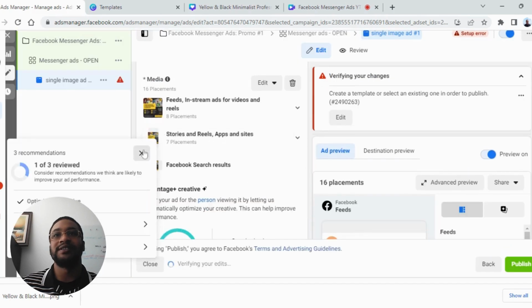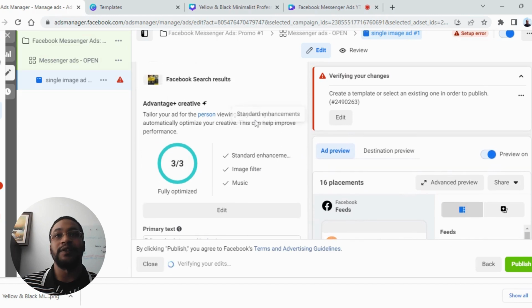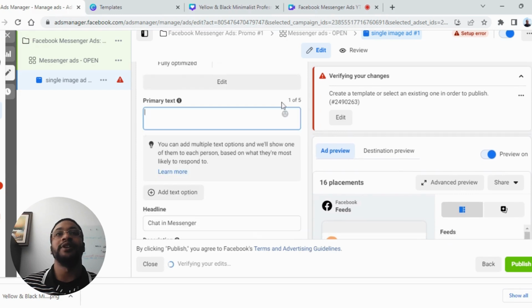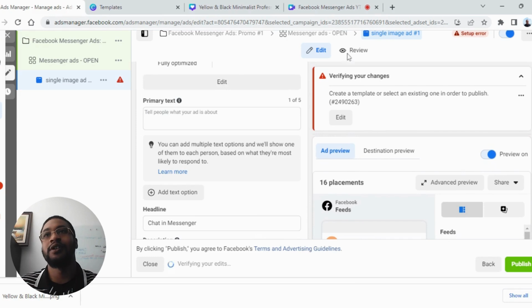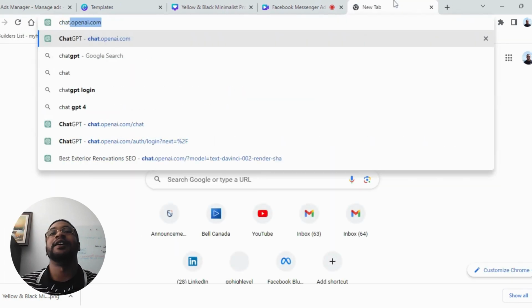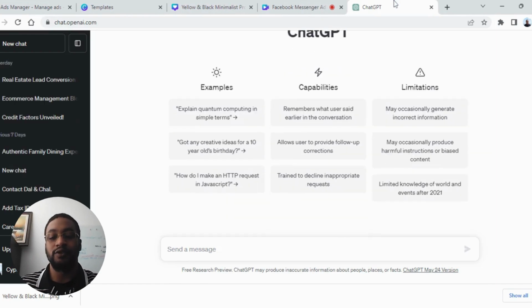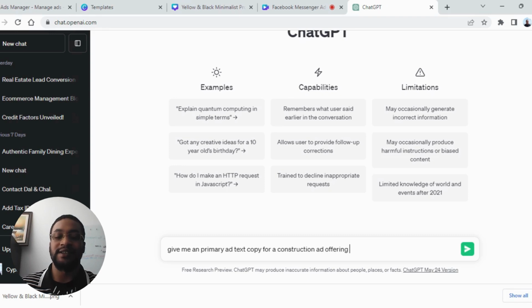So now it's going to tell us that we have our ad creative fully optimized for standard enhancements, image filter, and music if necessary. And in order to get the primary text, we could also use another tool like ChatGPT. And we could come here, another free tool, and we could tell it to give me a primary ad text copy for a construction ad offering a free estimate.